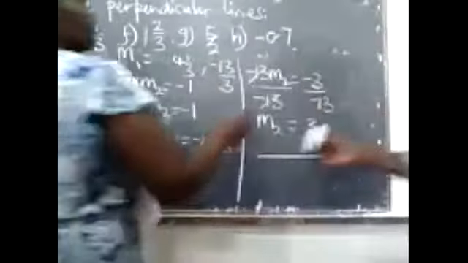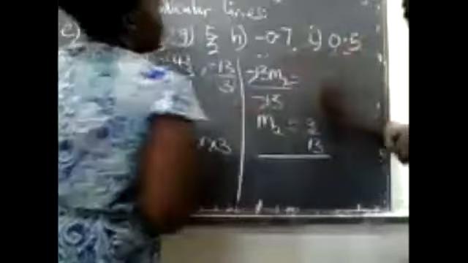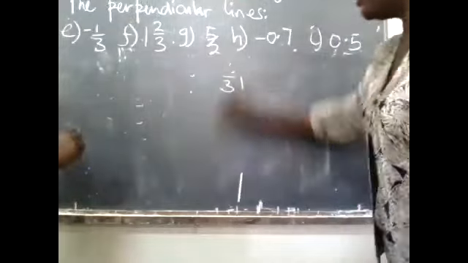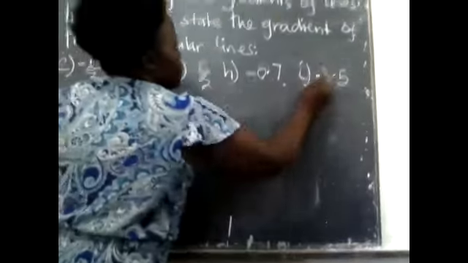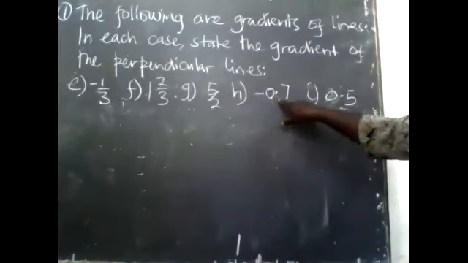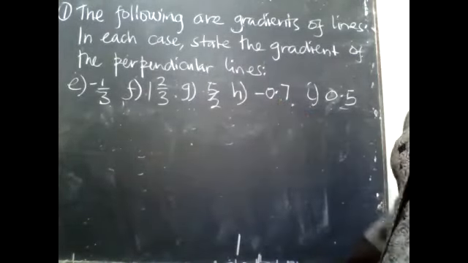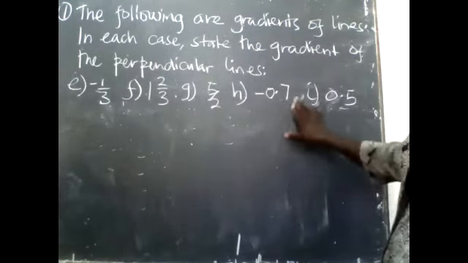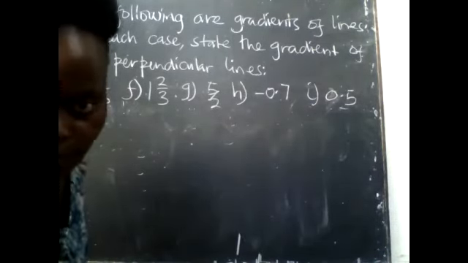Okay, let me erase this one here. Since it is already time, we've given you numbers to try out. I hope they are clear. You can try out these numbers on your own. Just a guidance: where you have decimals, kindly change them to fractions. Unless there's another question, I think we can get a closing prayer.